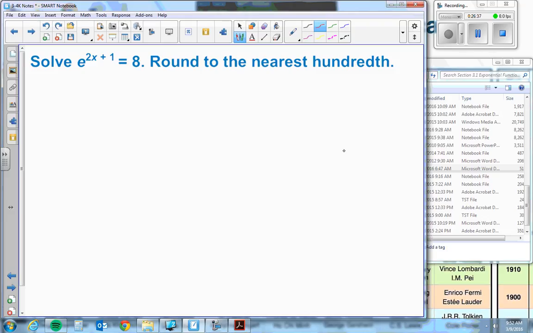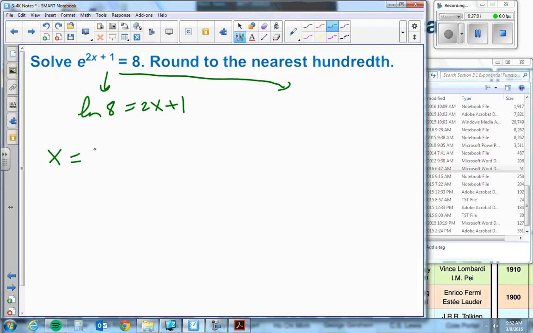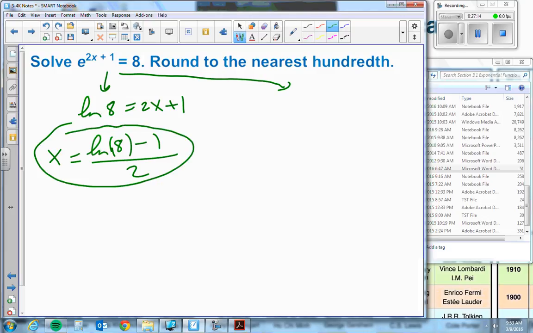All right. One more and then it gets ugly. Here, if I want to change into a log, it would be log base e, but that's just natural log. Log base e of 8 equals 2x plus 1. Now I'm going to show both approaches, okay? Here I changed it into a log, and then just subtract 1, divide by 2, and you're done. So it's natural log of 8 minus 1, all over 2. And you don't need to put parentheses around the 8, but you might just remind yourself that the 1 is separate. Okay?